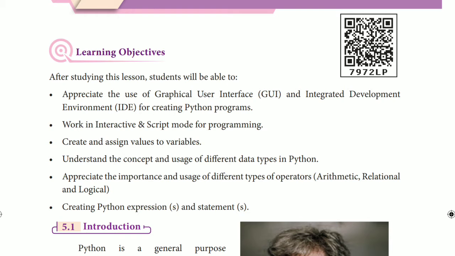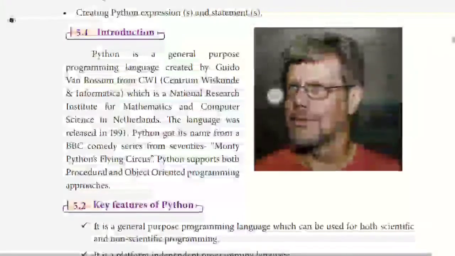We are also going to see the different operators like arithmetic, relational and logical operators, and at the last we are going to see Python expressions and statements.